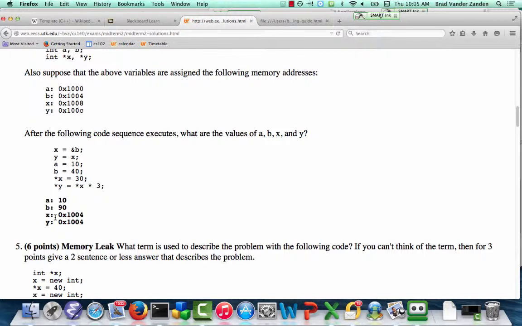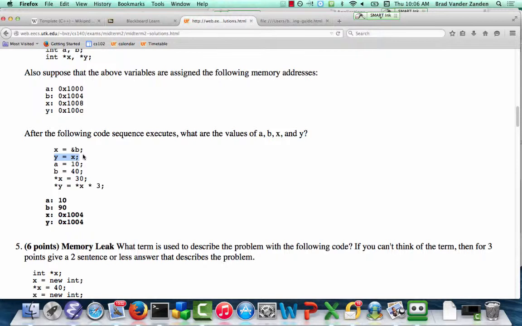They do not store values. So X stored the address of B, which is 0x1004, so that was the contents of X, and Y was set equal to X, therefore Y also was 0x1004.